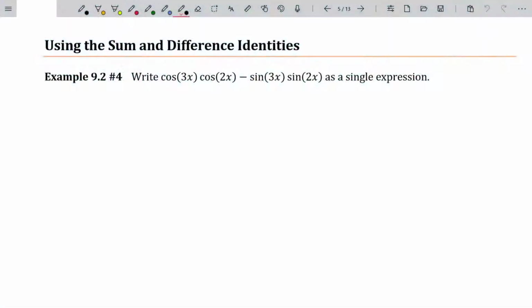Hello, my name is Roy Simpson, Professor of Mathematics at Cosine River College in Sacramento, California. This video is another video in the series on sum and difference identities for trigonometry. You should have already watched the video on the derivation of the theorem for sum and difference identities for sine and cosine and tangent, and watched the video on how to evaluate trigonometric functions involving non-special angles.